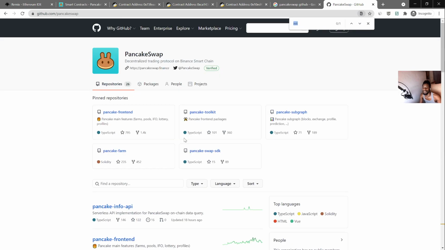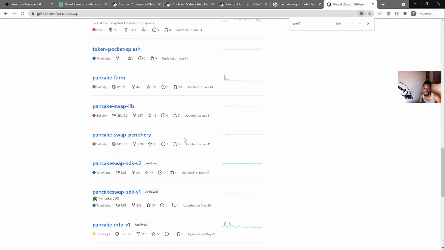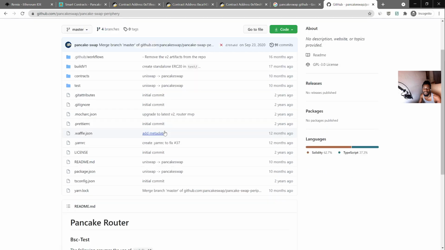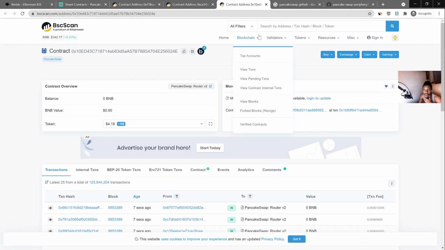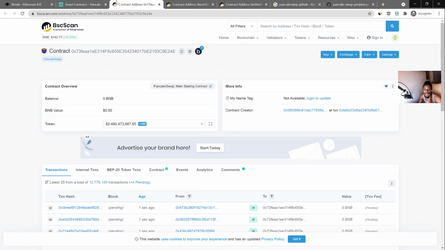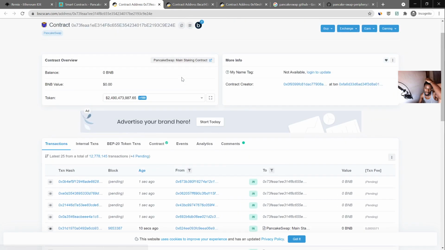Here's the router. Here's the MasterChef. Alright, so the first one we want is our token.